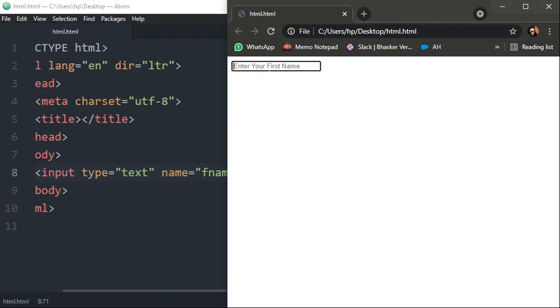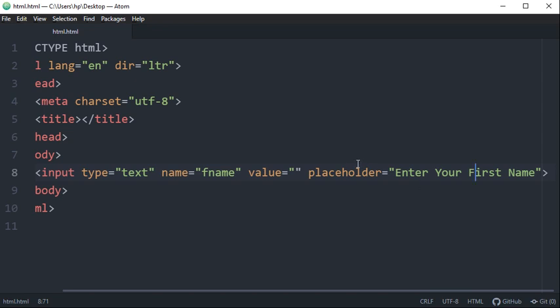It is just to give an idea that we are asking the user to enter his first name here. As soon as the user starts to enter his name, for example, my name is Bhaskar, as soon as I type B, the placeholder message will disappear. So this is the use of the placeholder attribute. In some cases placeholder works, in some cases value works.